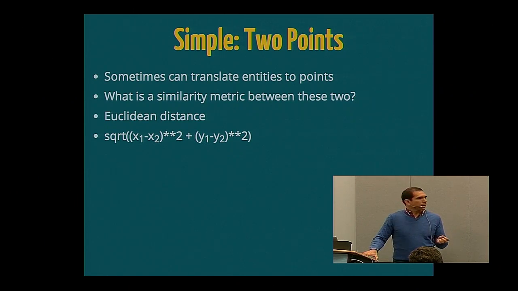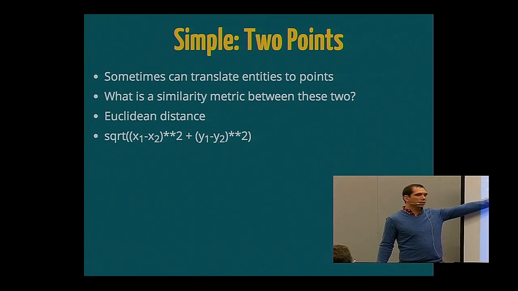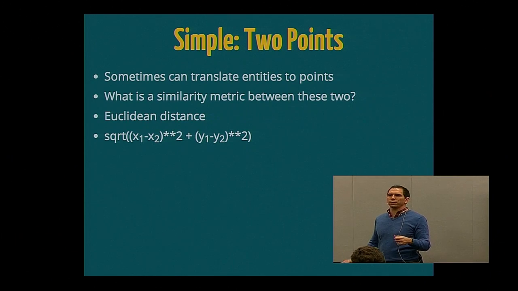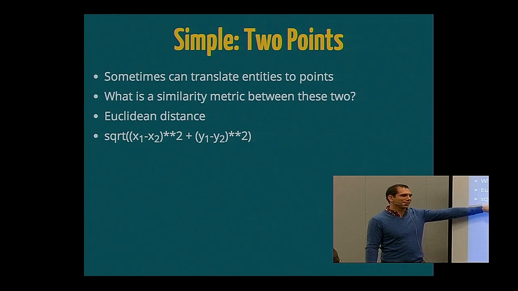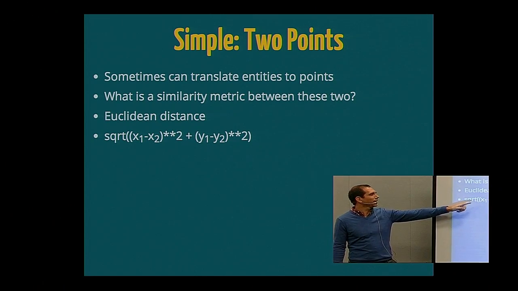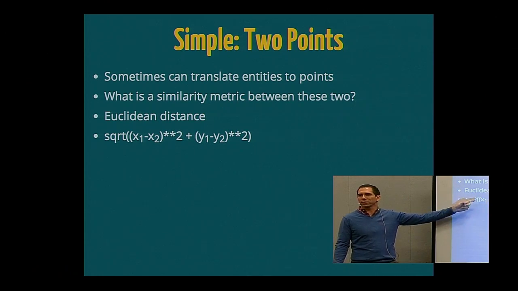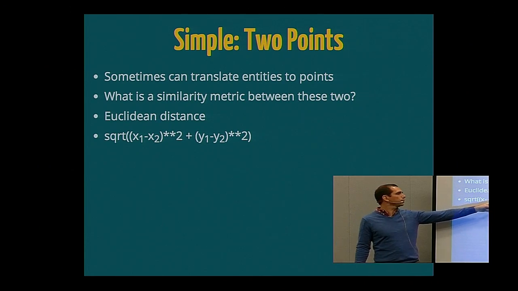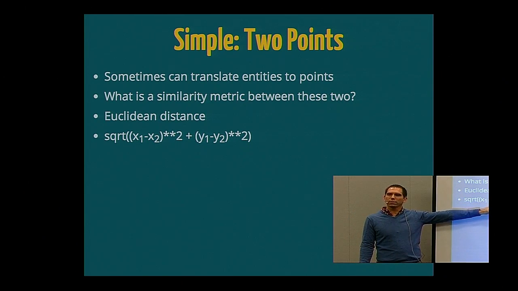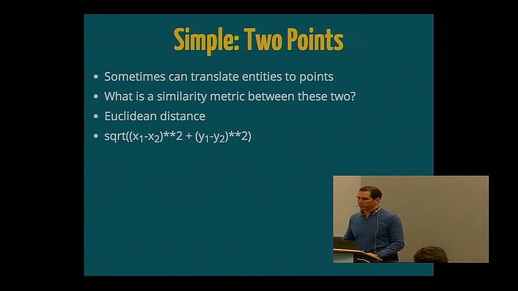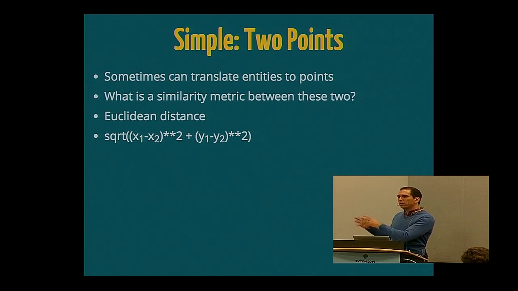By the way, this Euclidean distance is also called the L2 norm, if you guys have heard that before. People want to sound fancy, they say L2 norm, and they hope that no one else knows what they mean. But it just means this. And it's L2 because we're taking the square root and the squares here. We can actually take L3 and cube this and take the cube root. And you can take that up to infinity. There are different intuitive meanings for each of those. And again, that's the role of someone who's well versed in these things, to know how intuitively this math should map to intuitions.